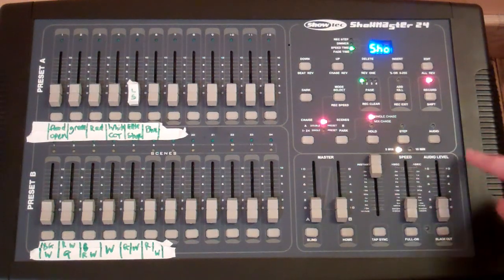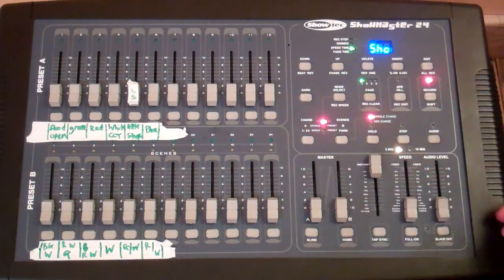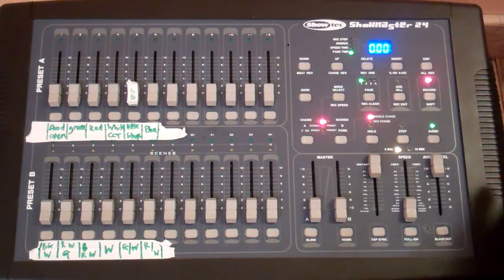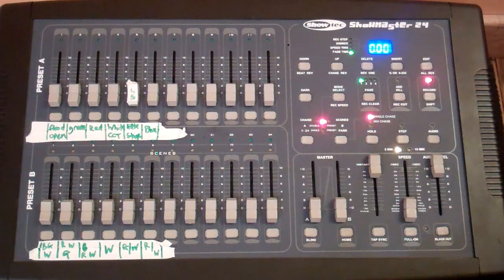Also got this audio level, so there's actually an audio input on the back, and there's also a built-in mic, so if we click on audio and turn our level up as I hit it, which is producing sound, it's then actually making it go through the sequence. This is good if you want to use audio. So to turn this off, you press it off.